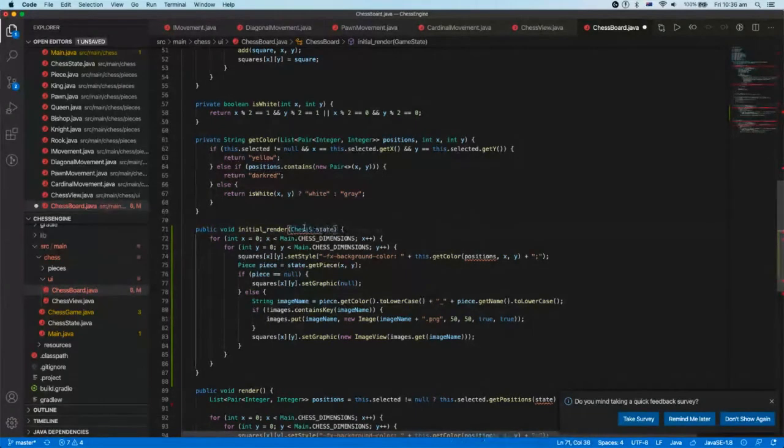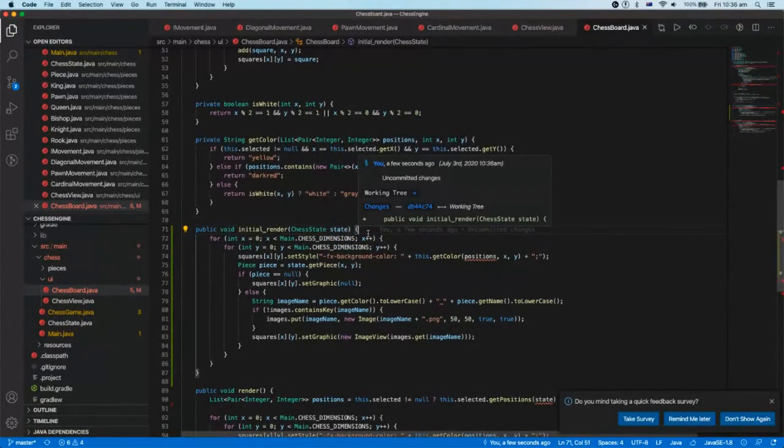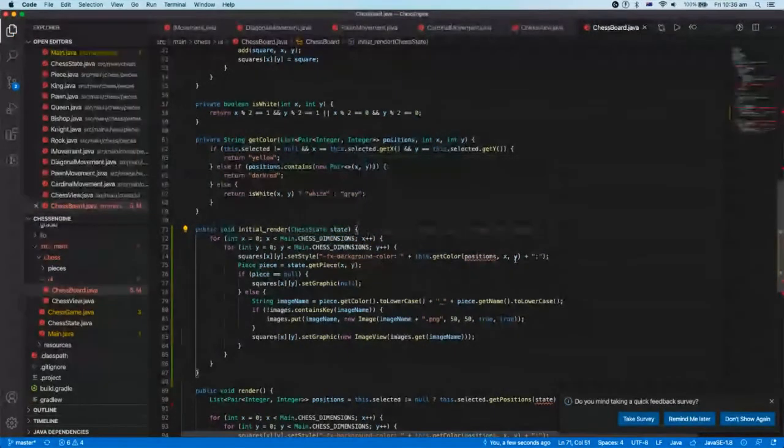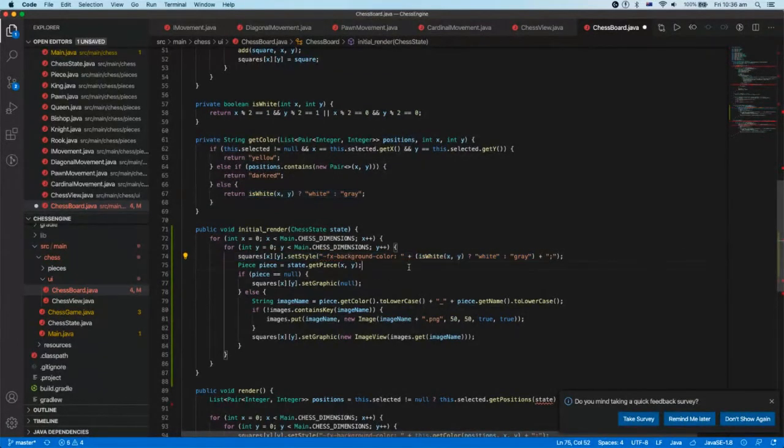You could do it different ways, but I don't think the other ways are as clean as just allowing it to have the state object once to initialize everything. Now, the color here will basically just be white or gray depending upon this condition. So I'm just going to grab this condition and do this. It'll complain because this needs to have braces around it.